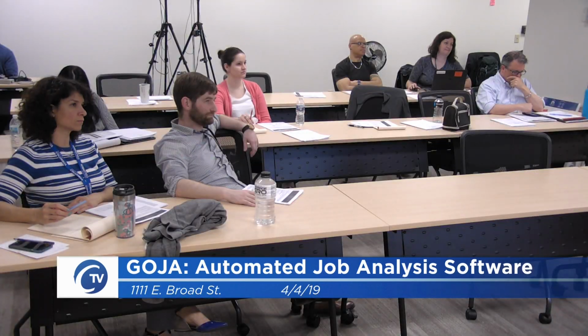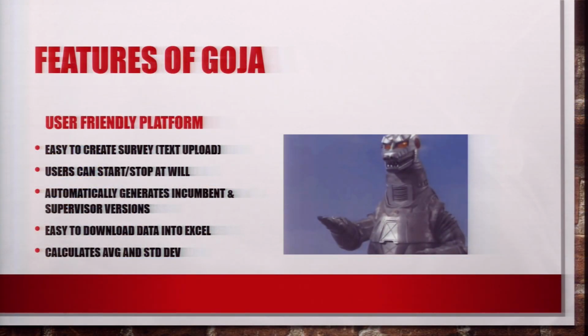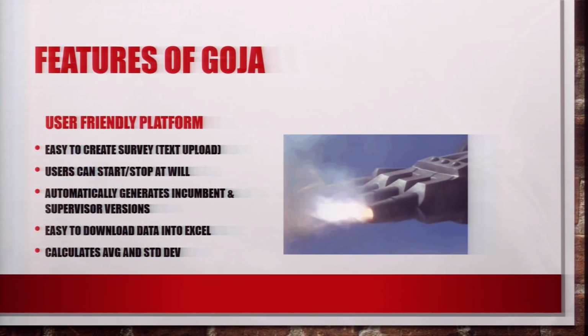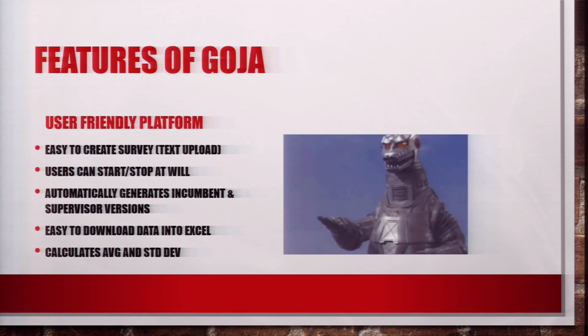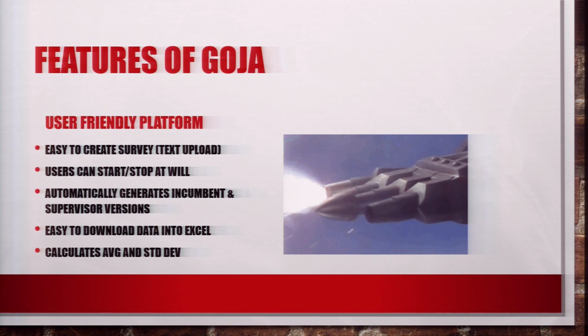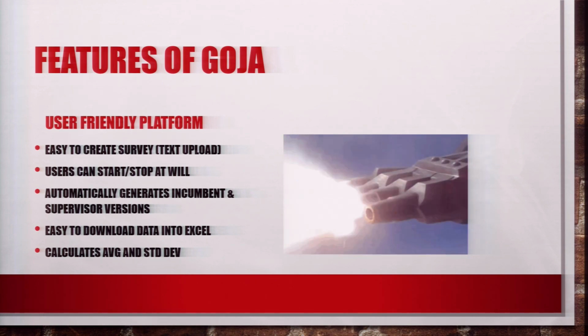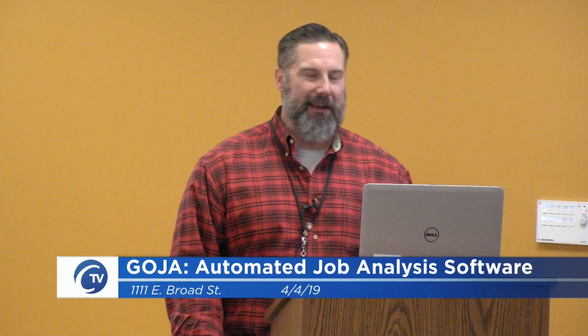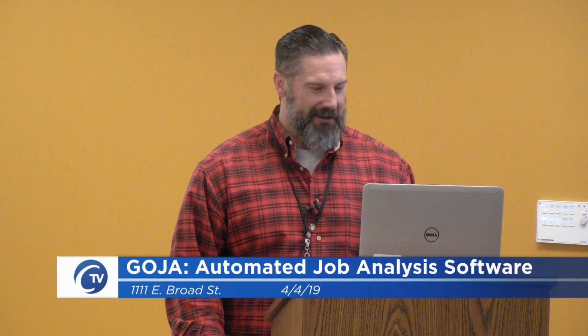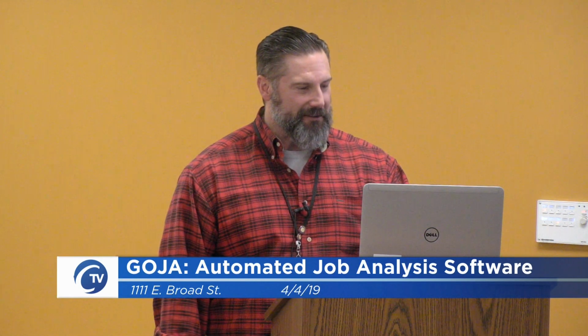It's also very easy to create your survey. All you have to do is upload a text file, just a notepad file, and they do all the dirty work. It automatically generates separate incumbent and supervisor versions of the survey, which I'll elaborate on in a minute. Very easy to download all the data into Excel, and it automatically calculates the averages and standard deviations. One less thing you have to do.